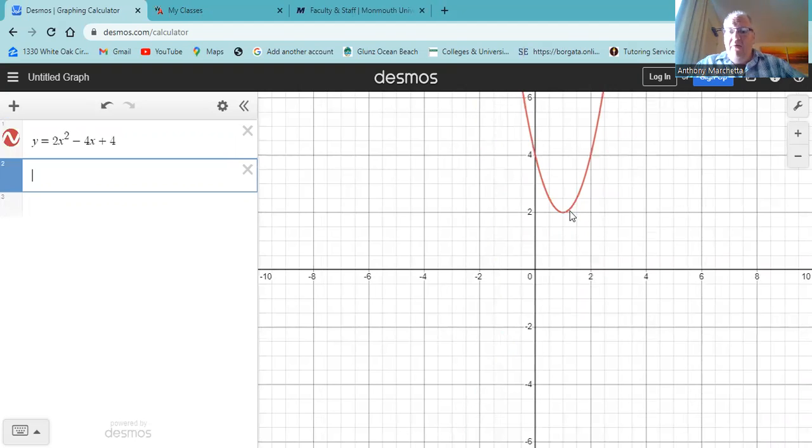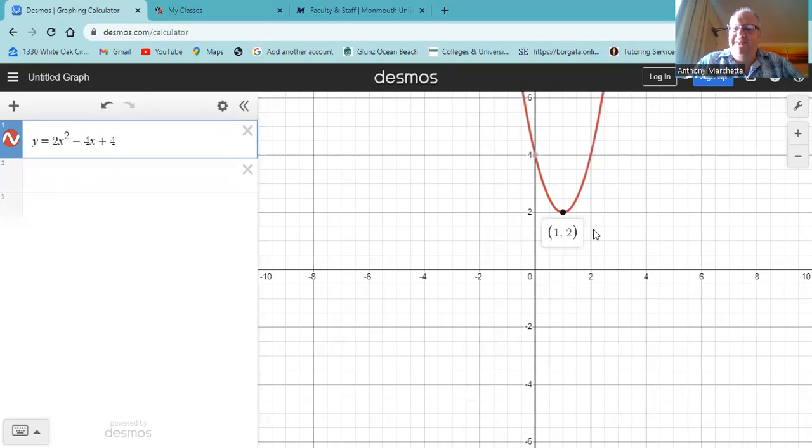There it is. Where do you think the vertex is? Probably here. I'm going to click kind of around here and look, the gray dot appears. Let me click the gray dot. 1, 2, there's the vertex. So when it comes to finding the vertex, what a piece of cake. Don't you wish we showed you Desmos when you were back in Algebra 2? You didn't have to do all that hard work you did to make it through Algebra 2. So that's how you're going to find a vertex, my friends.